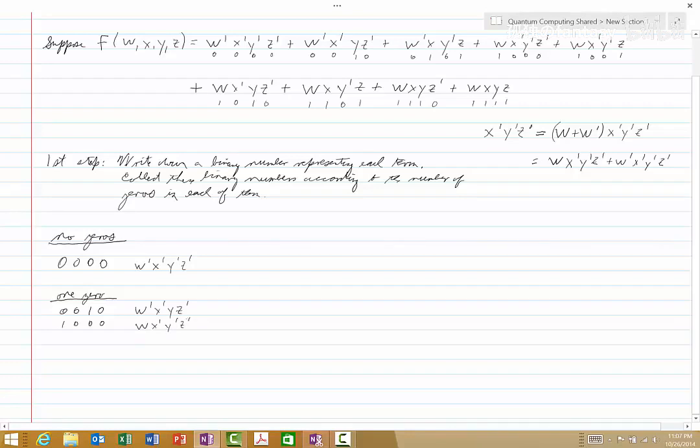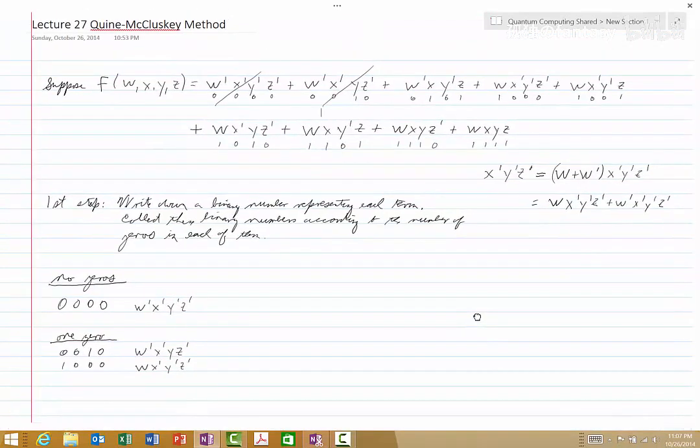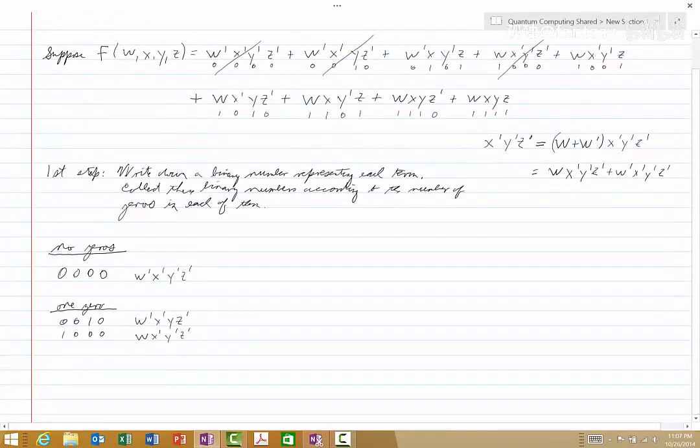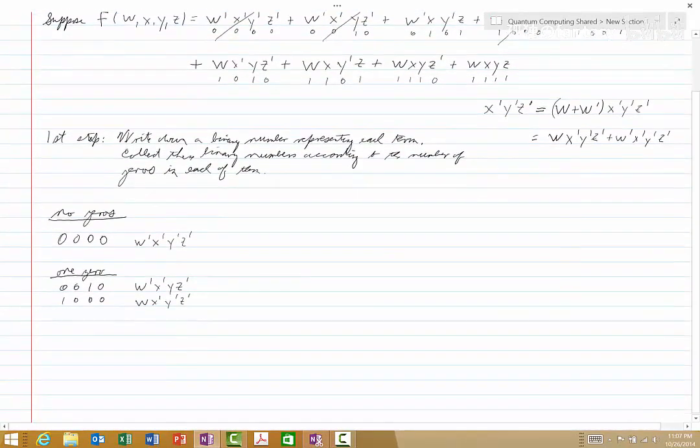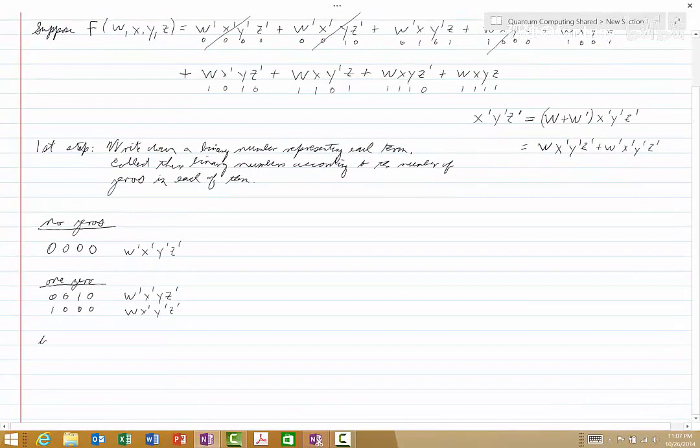And at the same time, let me do one other thing also. I'm going to go up to our list and cross off the terms as we write down each. So we've taken care of this first term, and this term, and we have also taken care of this term. Okay, and now that's all the terms with one 0. So now let's look at terms with 2 zeros.